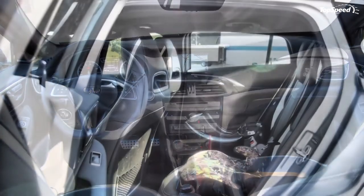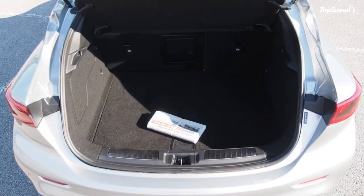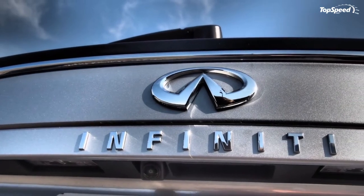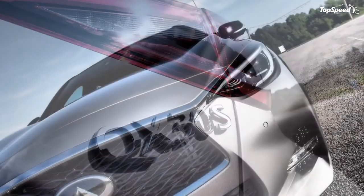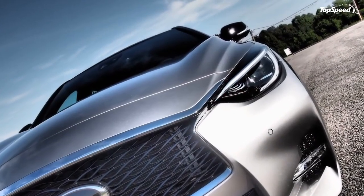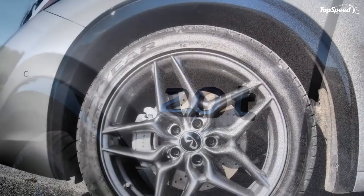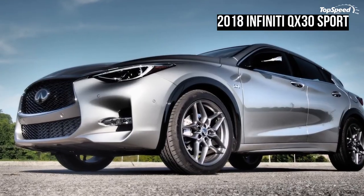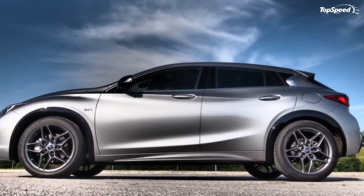While the Infiniti QX30 Sport had its flaws, it also had its strengths. Those who value striking exterior design and a sporty driving crossover will find a lot to like in this little puddle jumper. But it's a segment full of strong competitors of widely different flavors, and shoppers will have their work cut out for them in deciding whether the QX30 offers a package they want to drive to work every day. Disclosure: Infiniti provided the vehicle, insurance, and a tank of fuel for this review.